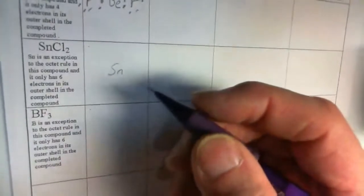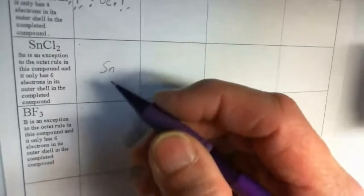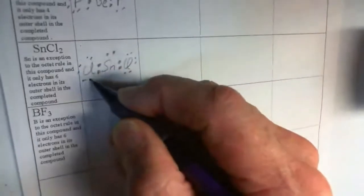All right. So here we have tin chloride. So tin has how many electrons? What family is tin in? Okay, so if tin combines with chlorine, I think tin has 4 electrons in its outer shell. So it could share 1 electron with chlorine, another electron with chlorine. So then chlorine will still have its octet here, including the 2 that are being shared. So now you have a bond. Let's draw this over here. So we have tin with a bond to chlorine and a bond to chlorine.